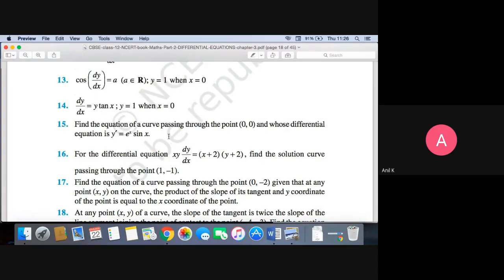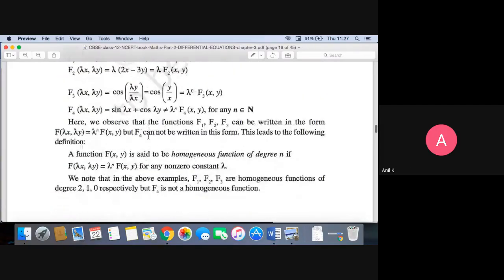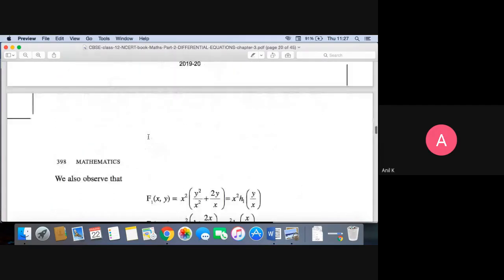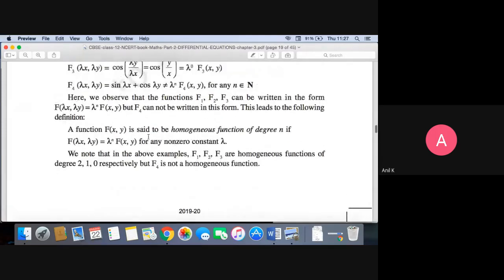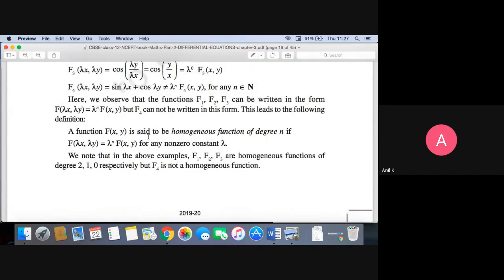Like in differentiation, you have the uv formula, right? u into derivative of v plus v into derivative of u. Similarly, in integration also we have a uv formula, integration by parts. We'll come to that part later. Yes, sir, leave this integration question. We have not yet studied that topic. Okay.